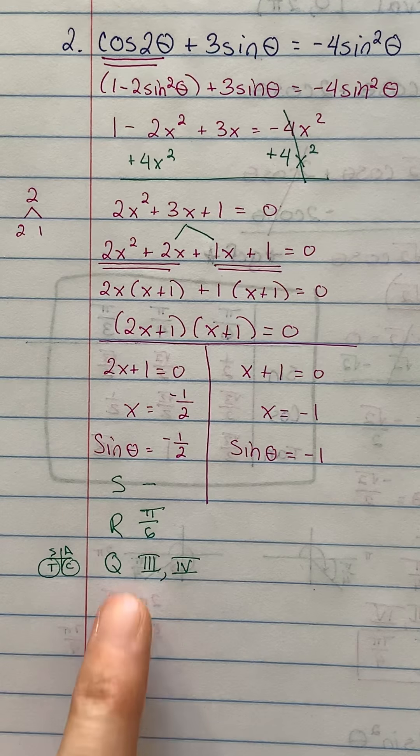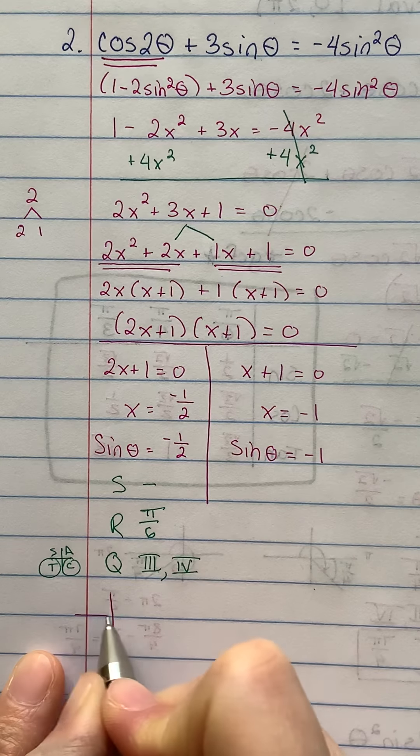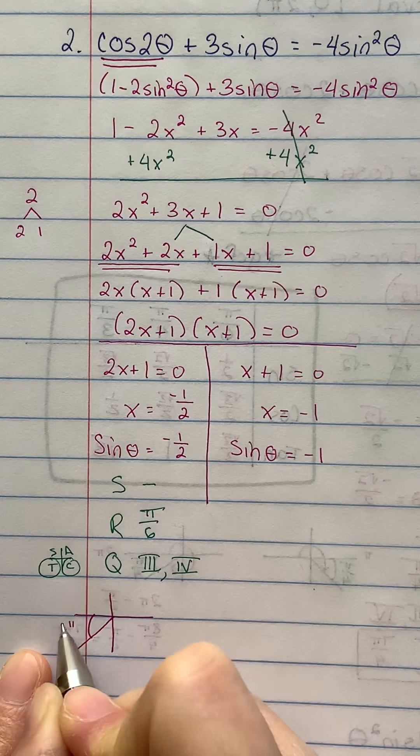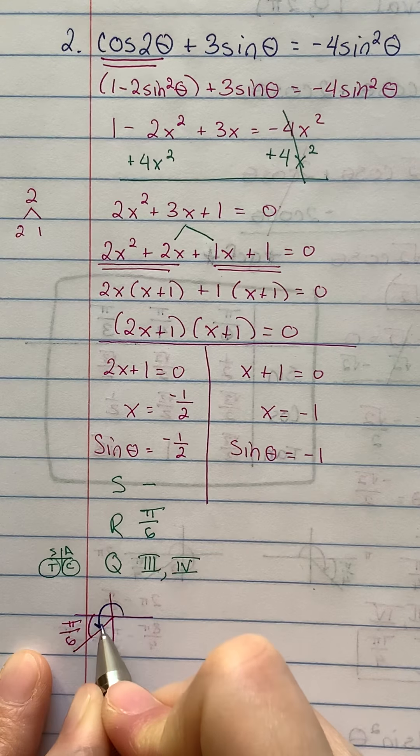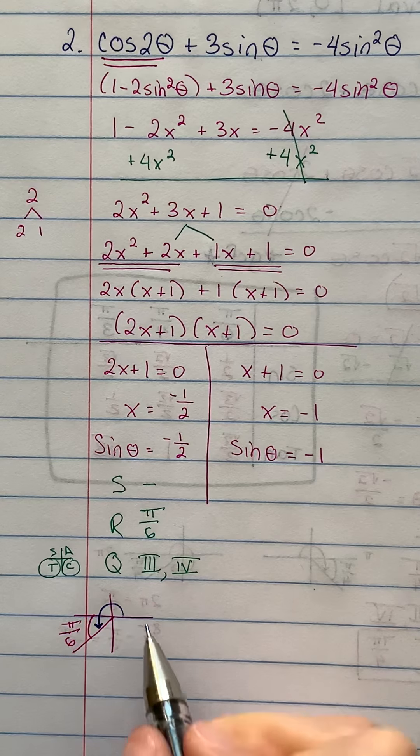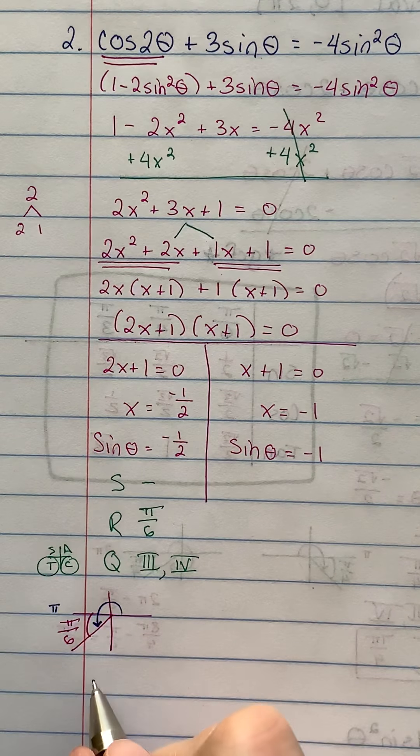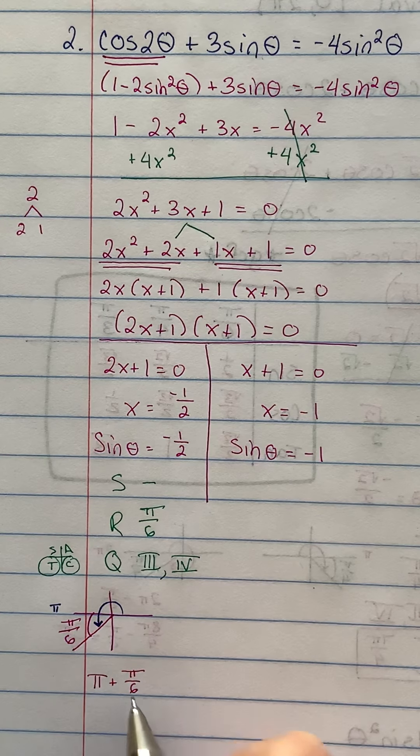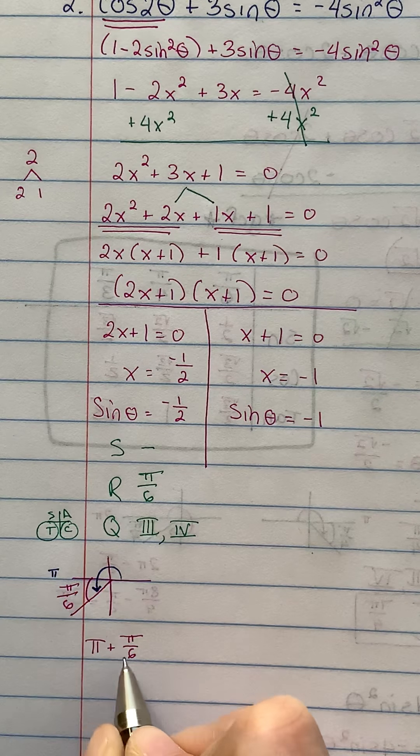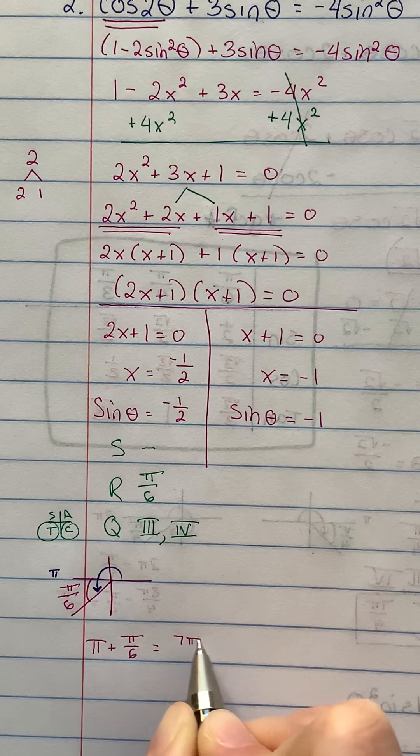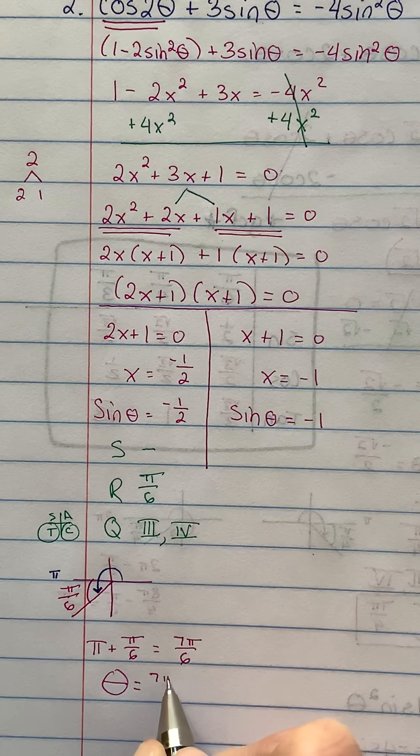So to finish this question off, this is a very lengthy question. I'm going to go ahead and draw an angle in quadrant 3. Any angle in quadrant 3 here. And the reference angle is π over 6. That's this piece here. And I'm looking for the entire angle from the x-axis all the way to that terminal side. Well, I know from the x-axis to this axis is π. So I'm really just doing π plus π over 6. So π plus π over 6 is really the same thing as 6π over 6 plus π over 6. So one answer is 7π over 6. So I just write down θ equals 7π over 6. That's one answer.